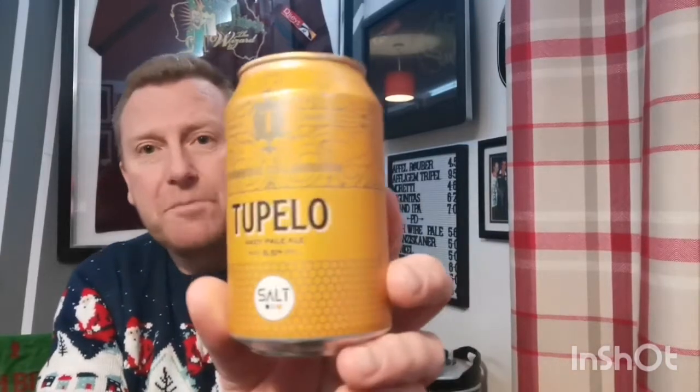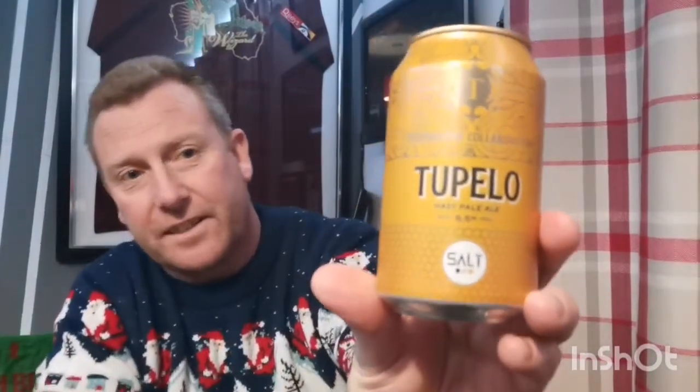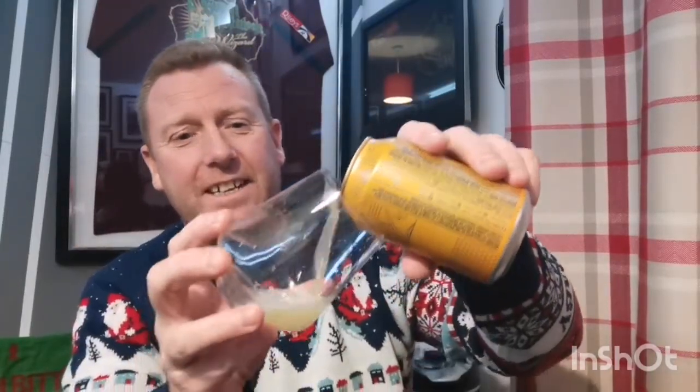So this is one of the beers from there. It's a collab beer from Thornbridge and Salt, and it's a can of their Tupelo hazy pale ale coming in at 5.5%. 330ml can. As you can see, the top of the can design is very much Thornbridge. The bottom is Salt, very much their typical style. So nothing against the artwork on the can. That looks all right. So without further ado, let's get this out the can and see if I'm a fan. That went all wrong then, didn't it? Didn't come out, so shut up, Baz. Get on with the thing.